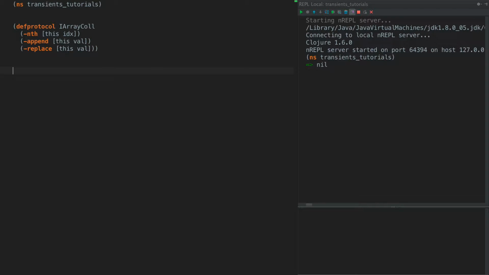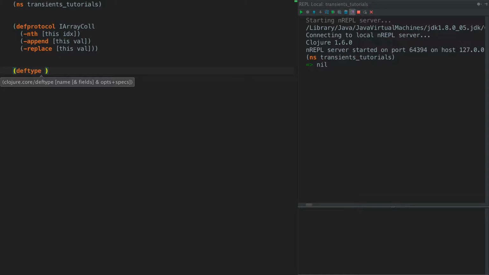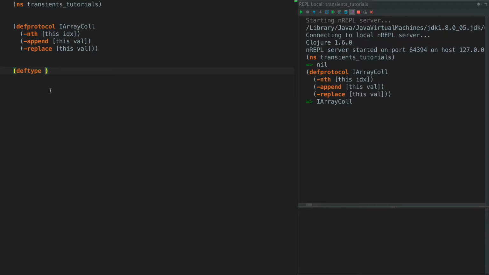What we're going to do here is create a vector-like structure that's backed by an array. This won't support all of the operations that you're used to in Clojure, but you'll be able to see how this sort of thing can be used, and how more complex data structures like the persistent hash map might use these same concepts.